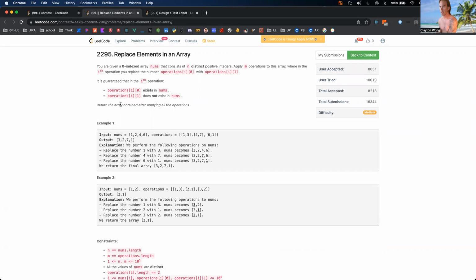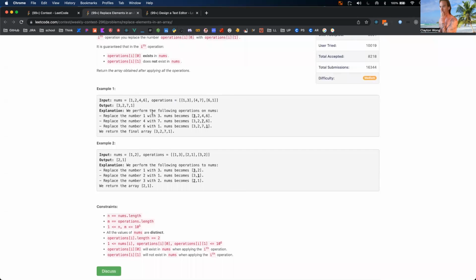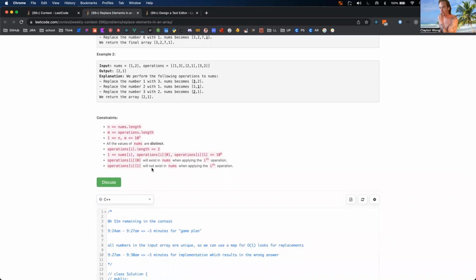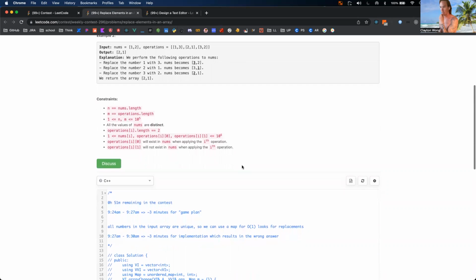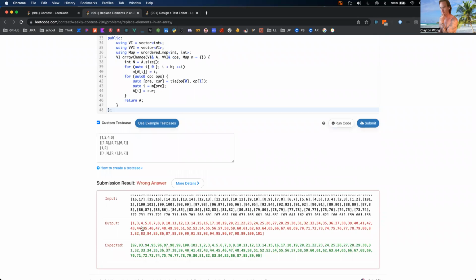This exists in nums, but that does not exist in nums. 1 with the 3, 4 with the 7, 6 with the 1. What's wrong with this? It's 92.